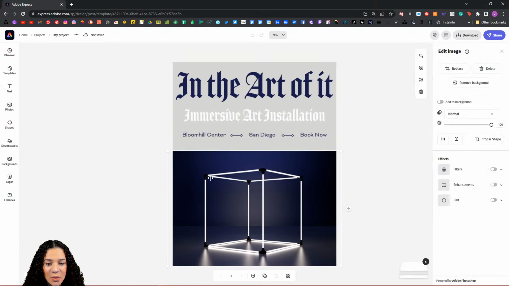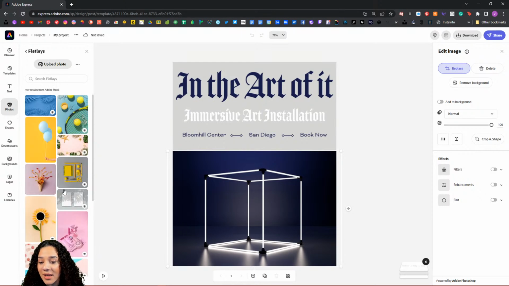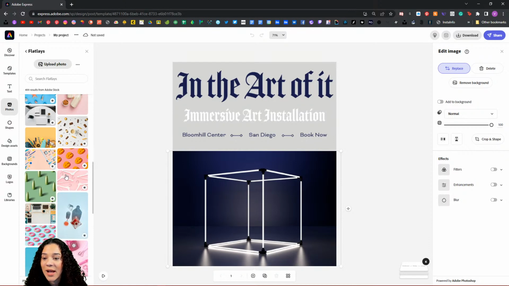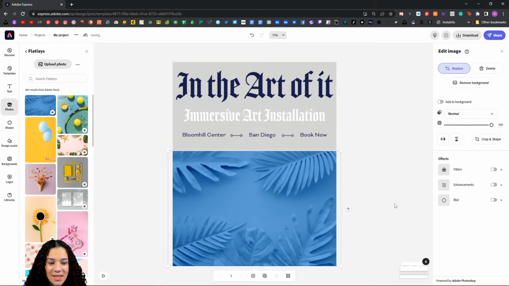So what I'm going to do is go ahead and replace this image just by selecting it and hitting replace. And I'm going to snag one of these flat lays, and you can come in and look at flat lays if you want. I love this for being able to use an image as a background that isn't too terribly distracting. And I'll go ahead and use this one here that just has these nice blue leaves. I think it is decorative without being too terribly busy, and we're going to alter the layout of this and still use the original animation attached to some of these elements.